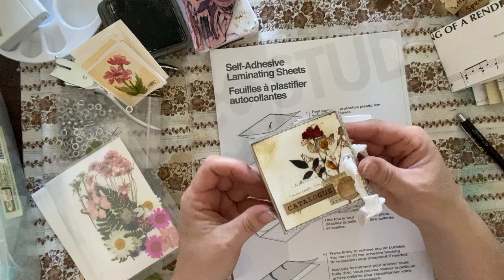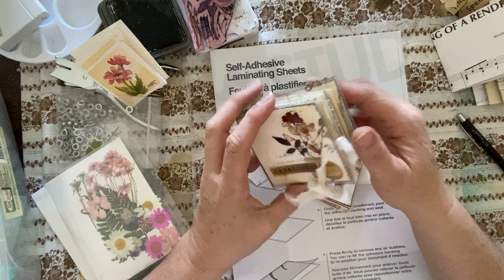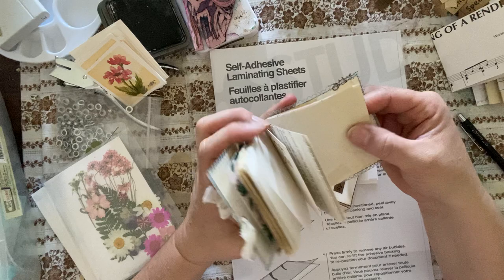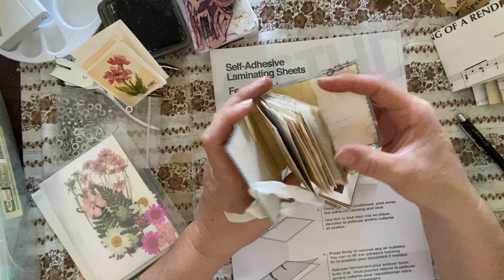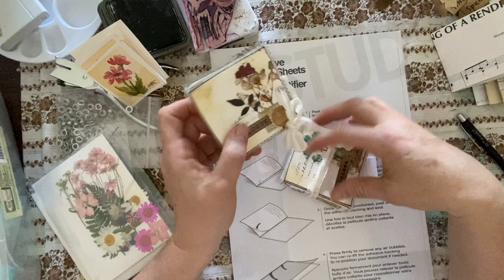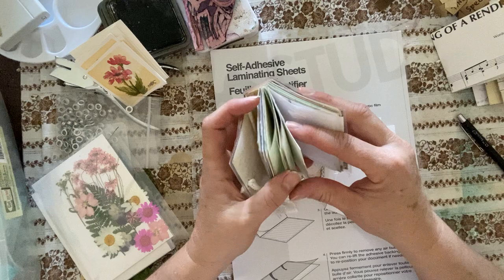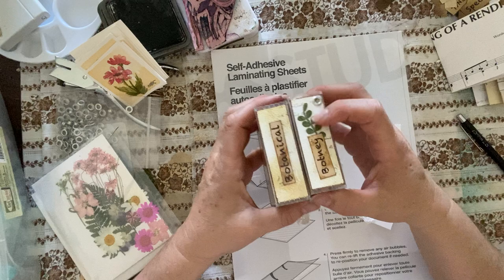I thought I'd really like to make something small that I can fit in my purse, so that when I'm walking around town or sitting at the park and I observe something I really like — that I might want to grow in my garden, or I'm curious what the flower might be, or notes of any kind — it's small, fits right in my purse, and it's kind of fun to look at.